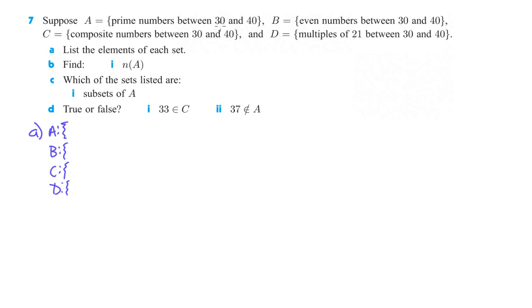So between, if it wanted to include those, which it doesn't matter because neither of those are prime anyway. If it wanted to include it, it would say between and including, and none of these say that. So literally between would start with 31 up to 39 is what we want to look at there. So 31 is prime, 32 is not, 33 isn't, 34 isn't, 35 isn't, 36 isn't, 37 I believe is, and 38 isn't, and 39 isn't. So I think it's just those two.